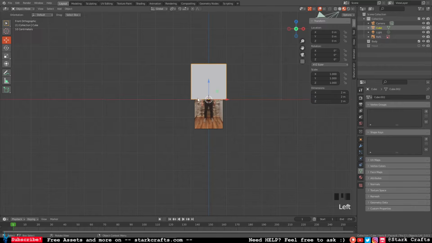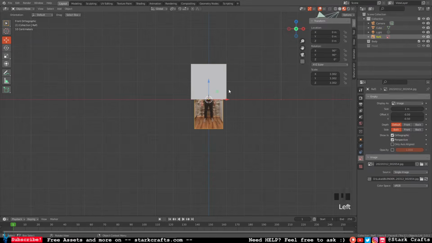Okay, so this square thing is 1 meter tall. So I know from Flow he is not 2 meters tall, which is a bit more than 6 feet, I think. But for this tutorial, we just say he's 2 meters tall. We can scale him down a bit anyway later on.